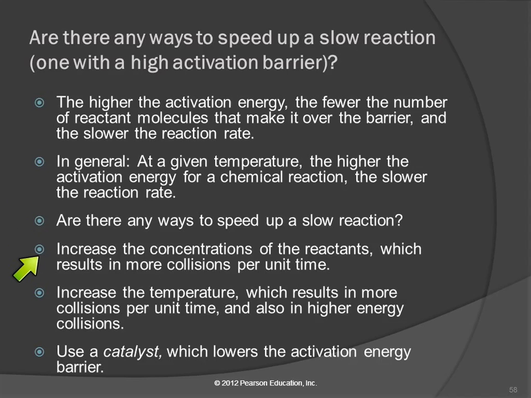Well, what if we increase the concentrations of the reactants? That's going to increase the number of collisions per unit of time, and there's a range of energies in those collisions. If we just have more collisions, we're going to have more that have enough energy. So that will speed it up. What if we increase the temperature? Increasing the temperature increases the kinetic energy of the particles. Temperature is a measure of the average kinetic energy. So if we increase the kinetic energy, now we're going to be increasing the energy of those collisions, and so more of them are going to get over.